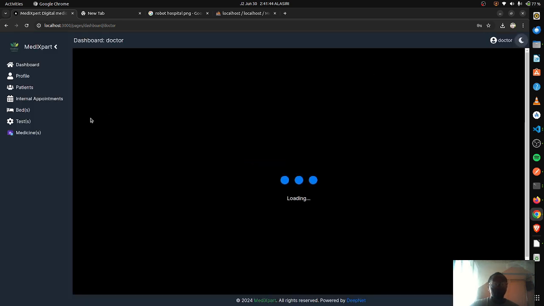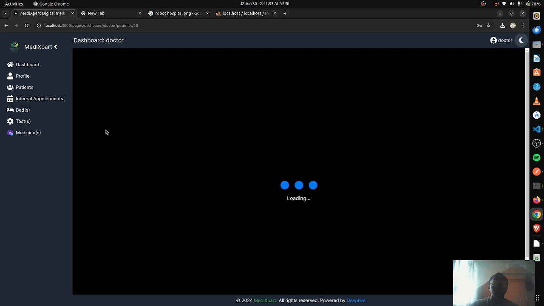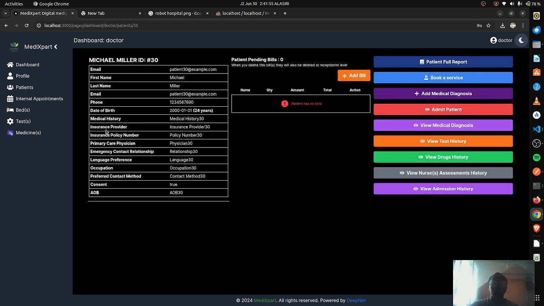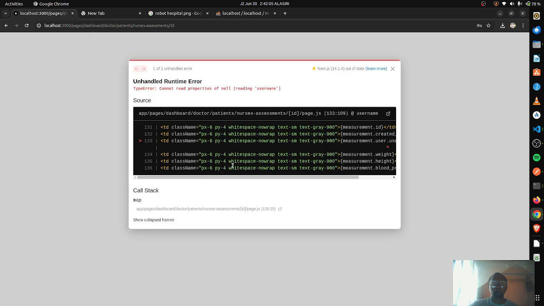Yeah, so basically from here, remember the patient is from the nurse. This is the patient we had sent to the nurse from the doctor side. If we click on this view button here, and then go to the nurse measurements, view nurse measurement assessment history, there we can, all right, my bad, type error: cannot read property of null.